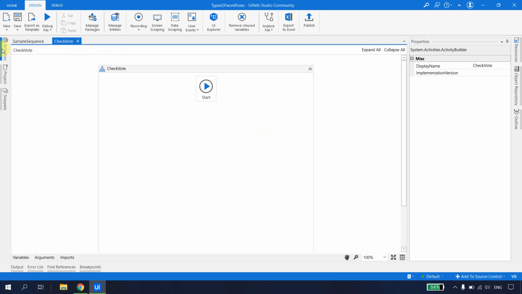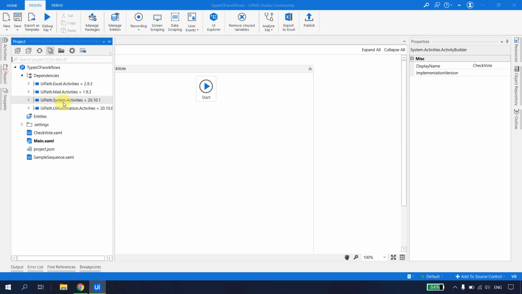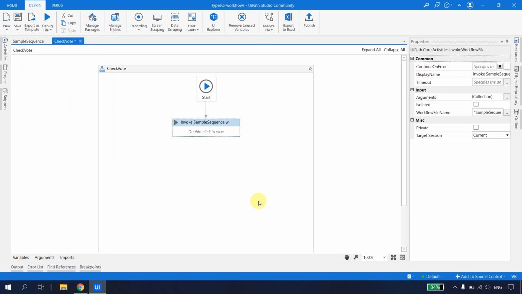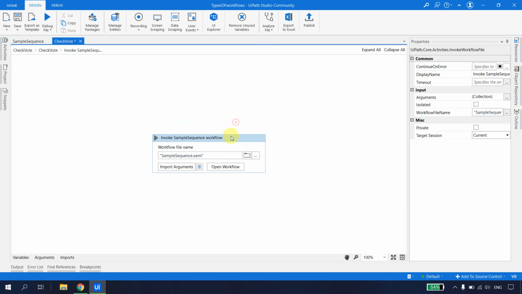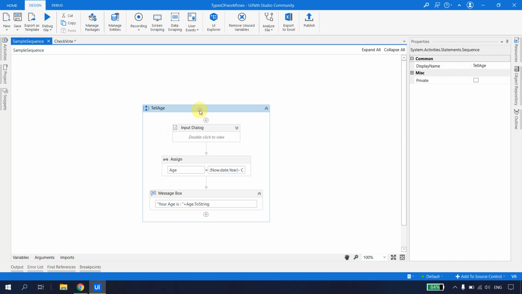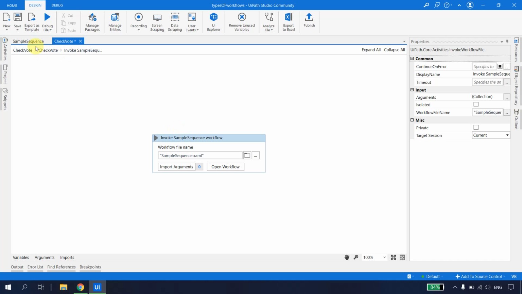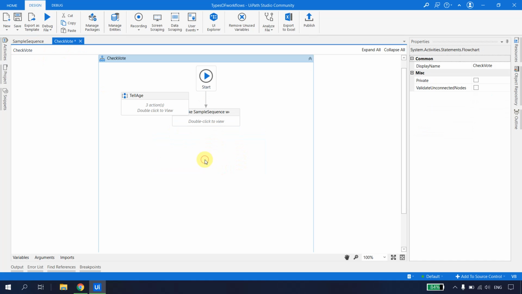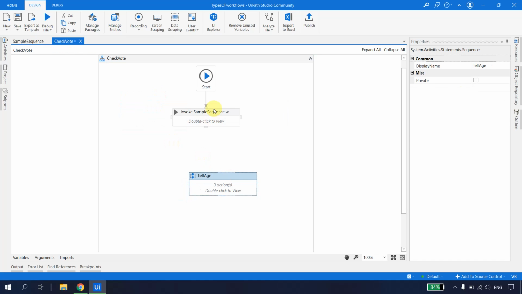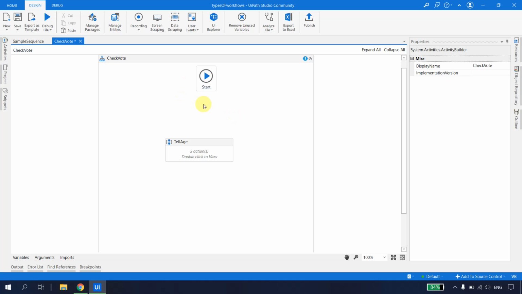How can I use it? I can go to the activities, go to the project, and just drag and drop this sample sequence here like this, and that was that easy. So now what is happening? It is invoking the sequence here. Next, what I could have also done is directly copy paste it here with Ctrl+V, so that also works. Any which way, right? We can use the invoke activity, or we can use copy paste also. I will just go by this option.